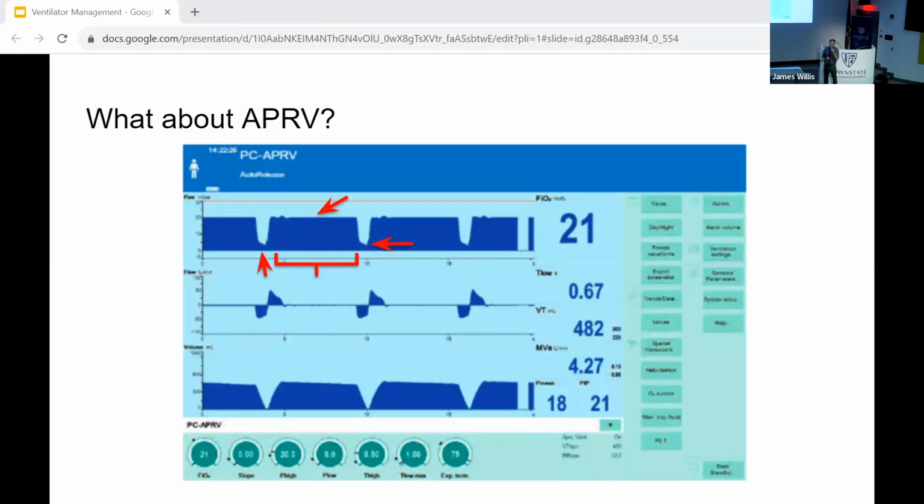What do you think it's doing to the afterload of the RV? Is it going up or going down? It's going up. And actually, sometimes these patients will go into RV failure. So something to be aware of. So it's not really the perfect PE patient or pulmonary hypertension patient to utilize this mode. But it is going to recruit a lot of lung. And sometimes the X-ray all of a sudden can miraculously look just a lot better. But then that begs the question, was that patient actually an ARDS, or was it fluid hydrostatic pulmonary edema?